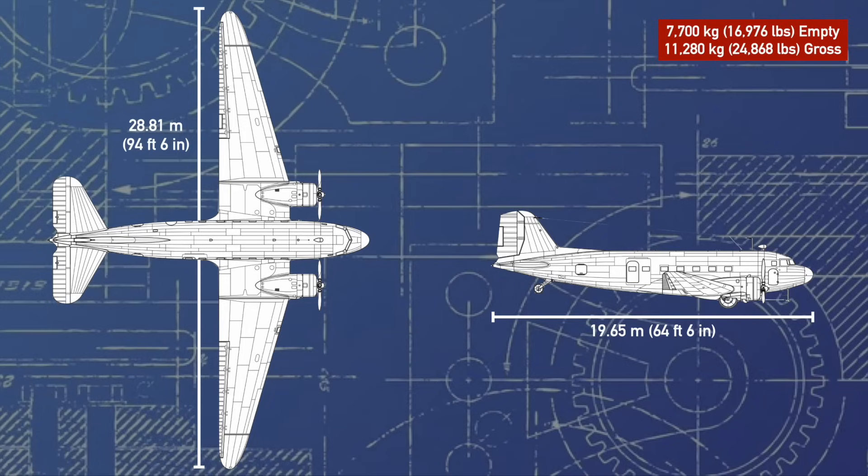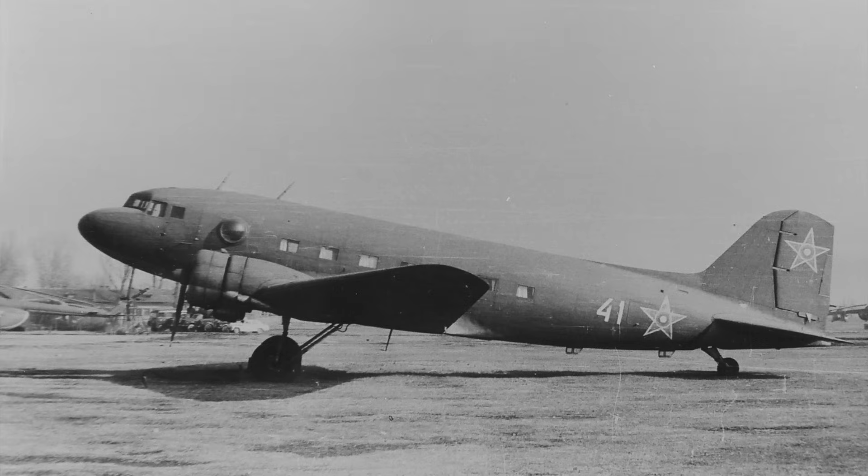Carrying 14 to 28 passengers, the aircraft entered service as an airliner and continued growing in number, amounting to 72 examples produced by mid-1941. Despite how the aircraft would end up being used, up until this point the PS-84 was intended solely as an airliner, and was used as such.